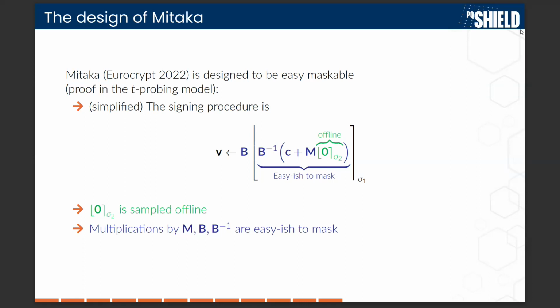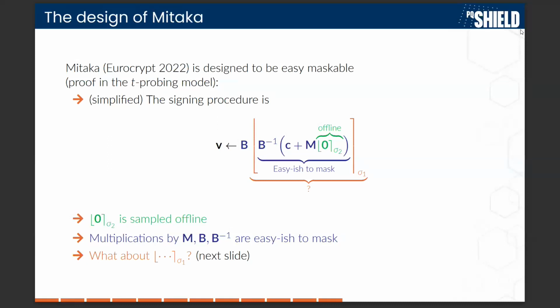But these are relatively easy to do because, as I mentioned before, multiplications of two masked values just involve quadratic overhead, just doing a simple MPC technique. So these aren't too bad to do. But the final step is the final rounding.